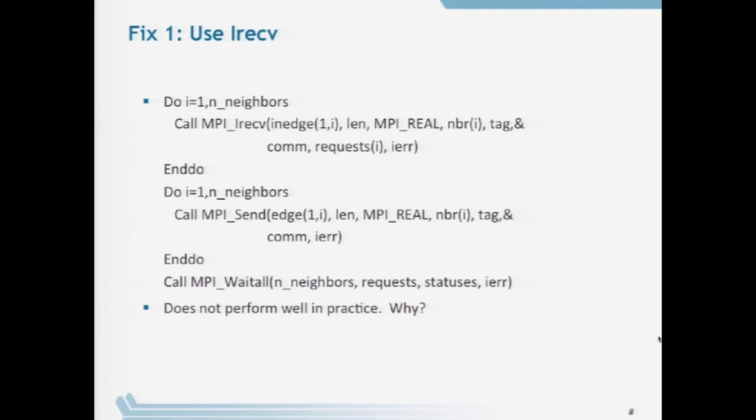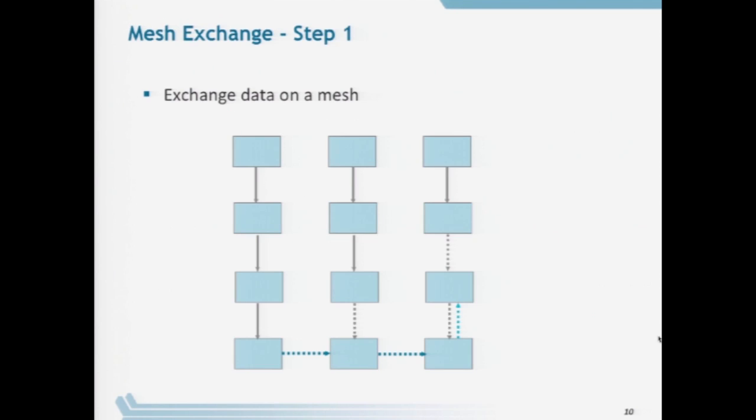So if we go back here, I'm going to assume a 5-point-like stencil, so I've got neighbors up, down, left, and right. The number of neighbors is at most 4. So what in fact happens? Well, let's assume everybody starts at the same time, and for the advanced people, I just gave you a reason why MPI barrier is sometimes good and not bad. So if you want to think about that.